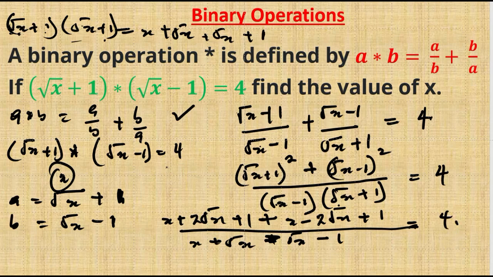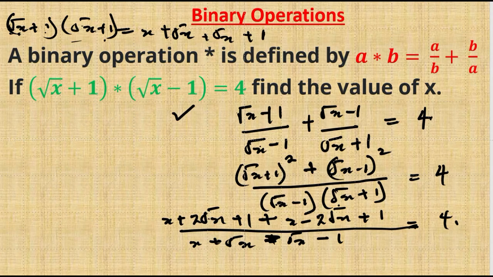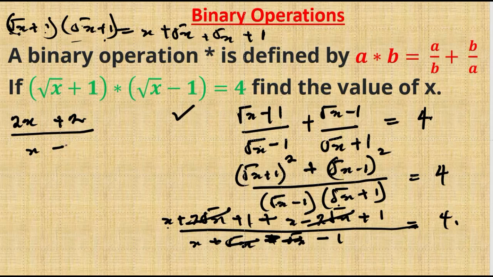So that we can, let's open another slide now, so that if you look at what I have on the numerator, I have plus 2 root x minus 2 root x, it gives way. Then I have x plus x, that becomes 2x. Then I have 1 plus 1, that's the same thing as plus 2, all over root of x minus root of x, this also gives way. I have this as x minus 1 equals 4.